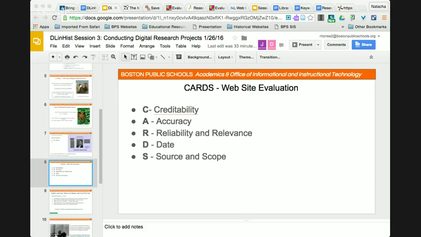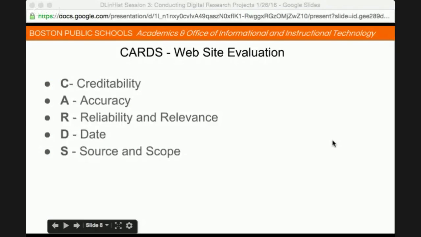One of the things I try to impress upon students is if it's a .edu site, it can be a university site, but even then we have to be careful that it's people who are scholars in the work and not college students posting things on professors' pages and stuff. So again, that goes with credibility and accuracy, to be really critical about what you're using.